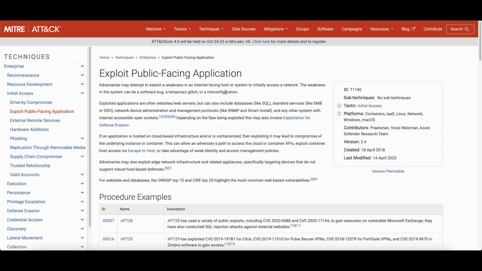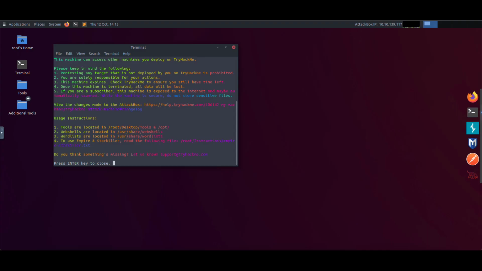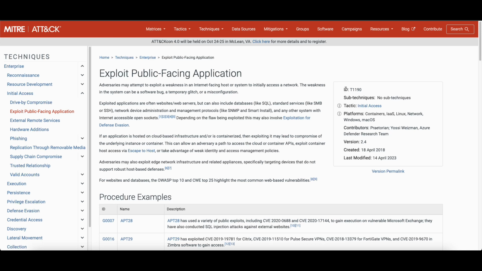To see the ID you can check the box which is here. Here we have some information about this technique. As you can see, there is an ID number here, sub-techniques, tactics, platforms, contributors, version, date of creation, and last modified date.